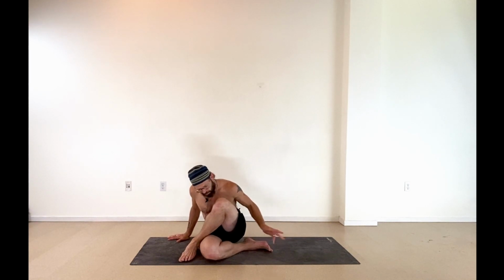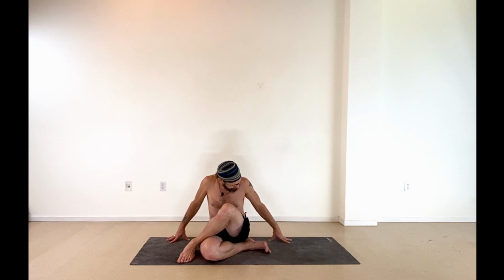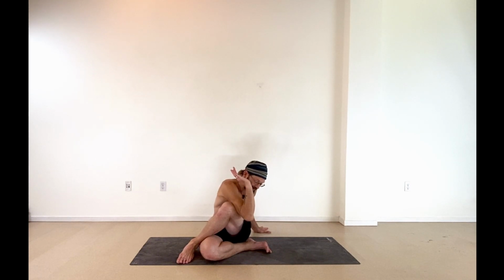And you can always take this pose with the right leg extended and the left leg crossed. Either way, get your sit bones down on the mat. And then once you're ready, left hand sets down behind you. Inhale the right arm up high. And with the exhale, move into your twist. Right elbow past your left thigh.